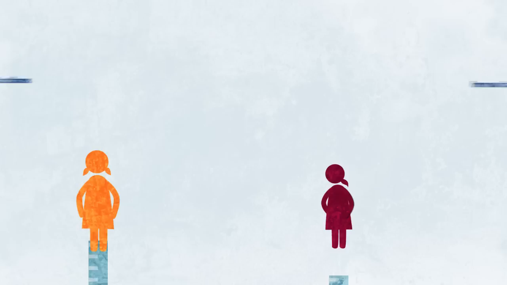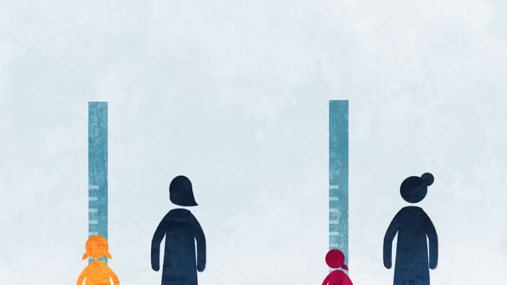During her first two years, Putri did not receive her full vaccinations and didn't get the right nutrition either. So, rather than catching up to Dewi, who continued to grow tall and healthy, Putri fell even further behind.